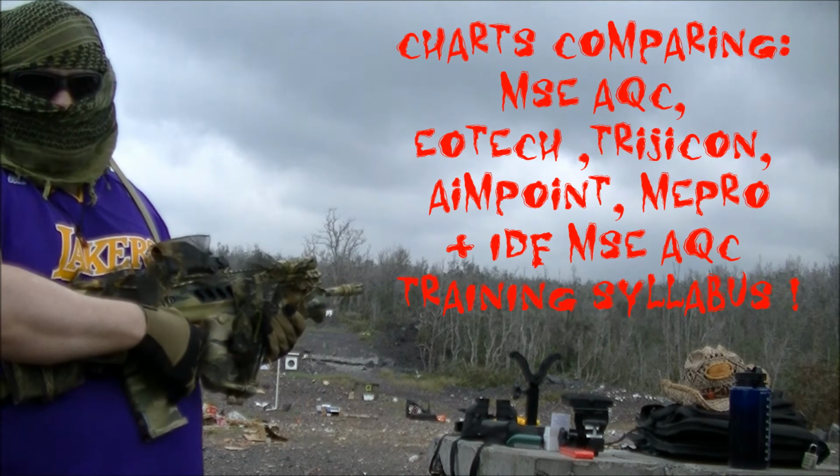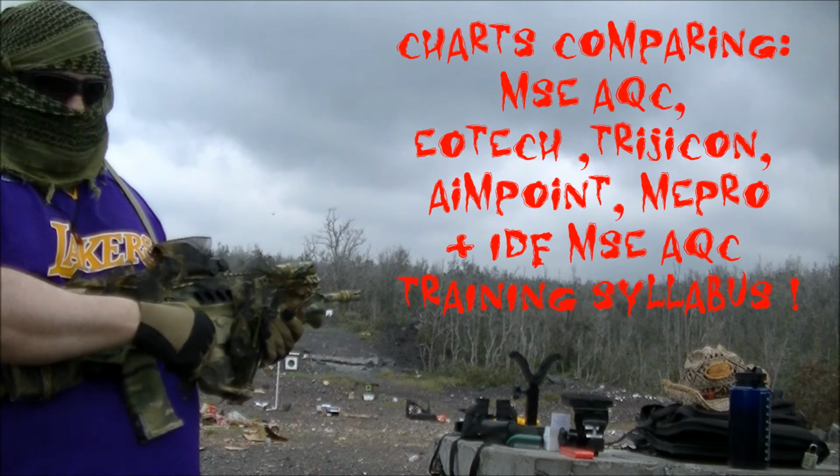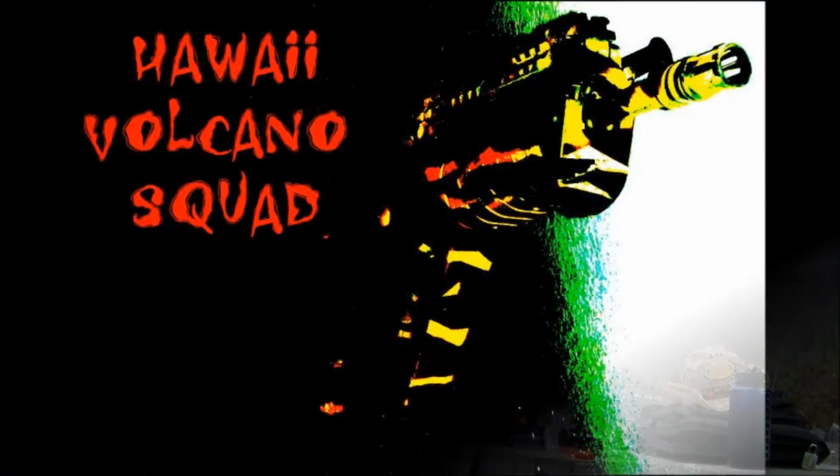Finally got some range time in with this, just got done sighting it in. And this is my new little friend. Gonna have some fun with it.